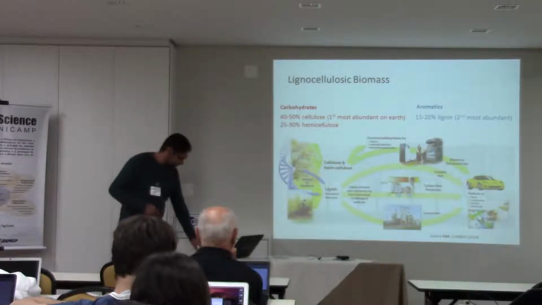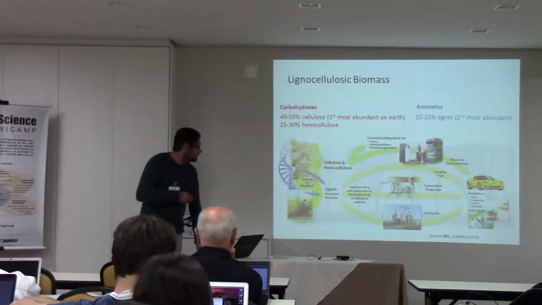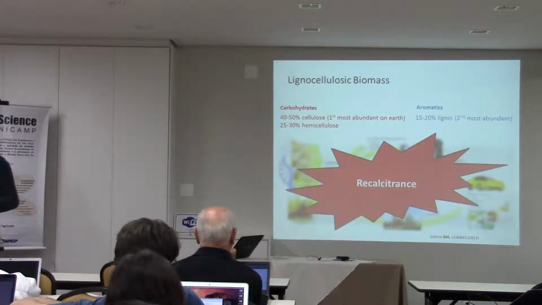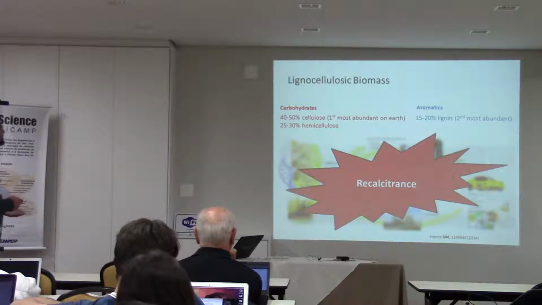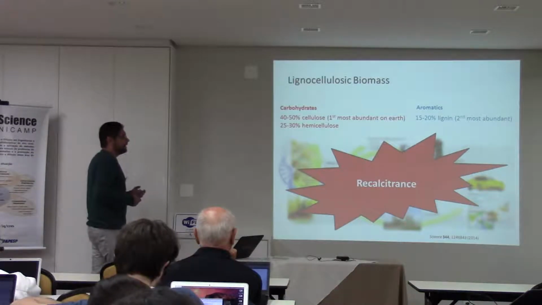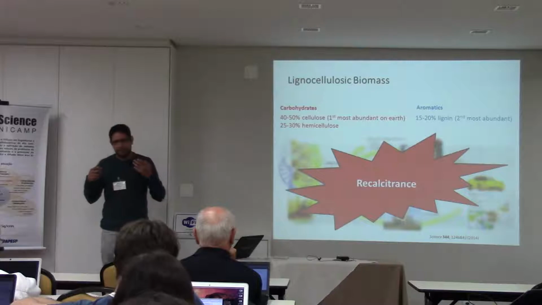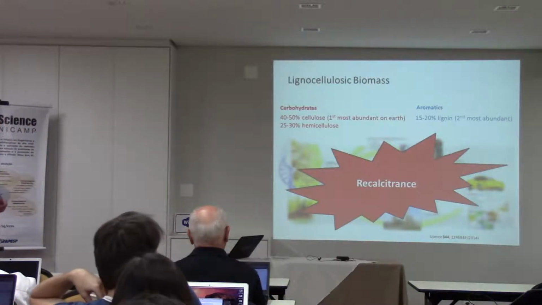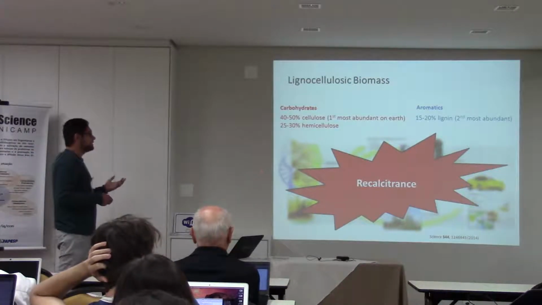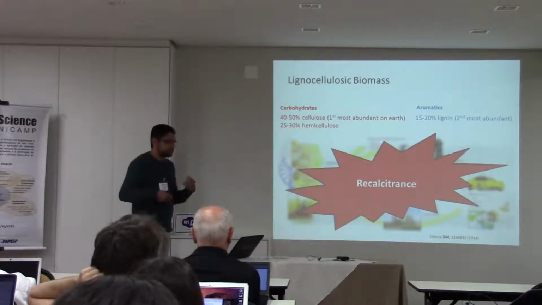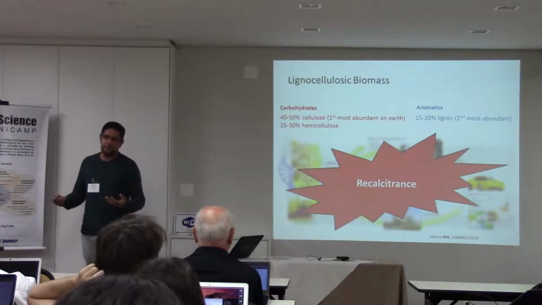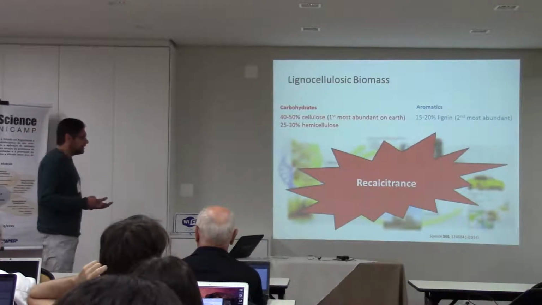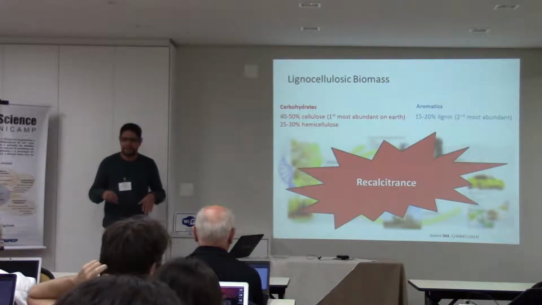But to do all of these processes is not really easy because we have what we call cell wall recalcitrance. Cell wall recalcitrance is a natural resistance of the cell wall to being deconstructed. So what we're doing is trying to understand the nanoarchitecture of the cell wall so that we can understand what keeps the cell wall so strong against deconstruction. So it's more from a basic science point of view.